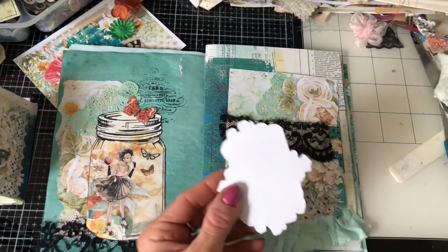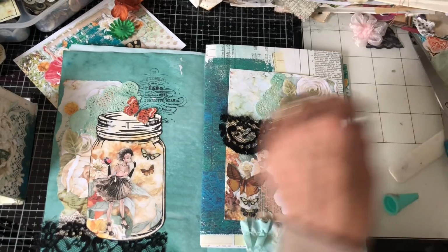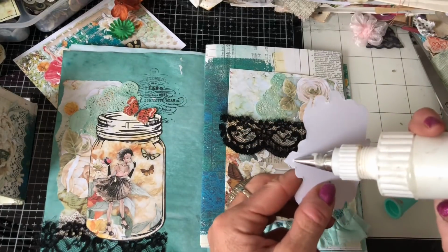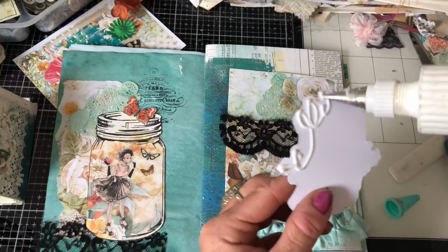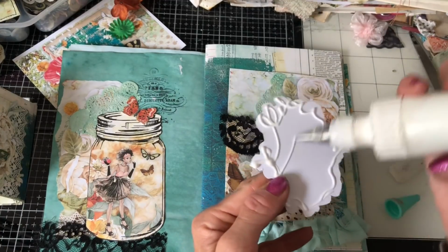So let's glue this down, this piece here from the vintage Tanner's. I just thought it went really, really nicely with this. So it would just finish this pocket off really nicely. So let's just get that glued down.